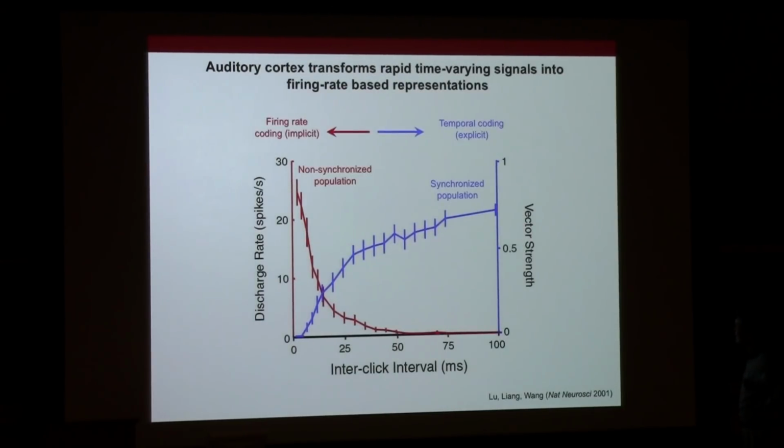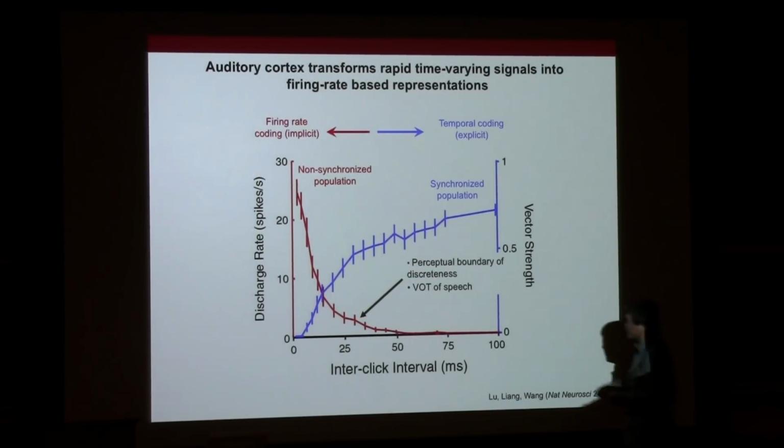Okay. Now, these two populations of neurons that we talk about, I gave you one example each. You need a lot of neurons to do this, so that if you look at 100 neurons in auditory cortex, half of them are synchronized, and you can quantify vector strength, as you learned by now. You can say vector strength goes down as the interval becomes shorter or sounds become faster. This is the blue line. This population, we call temporal coding because it can encode the time structure explicitly. Whereas this population, the red one, we call the non-synchronized population, there are more and more of them. Firing rate increases as the interval becomes shorter. They encode the sound with firing rate, we call it implicitly. And the border of these two populations is where your perception boundary of discreteness is.